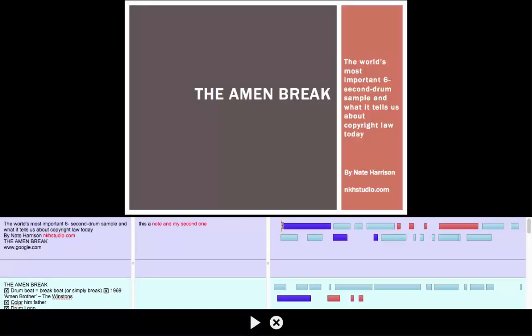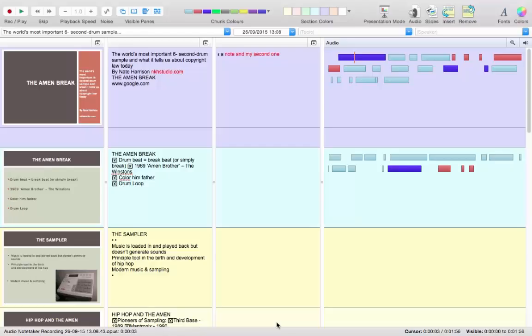And there we go. Great for revision. You've got the text on the slides all there ready. You've got your own notes and you've got the audio. So if I click at the beginning there, tap up, first slide comes up, click play, and then it will start playing back for you. Really powerful option. Click the X to close it.